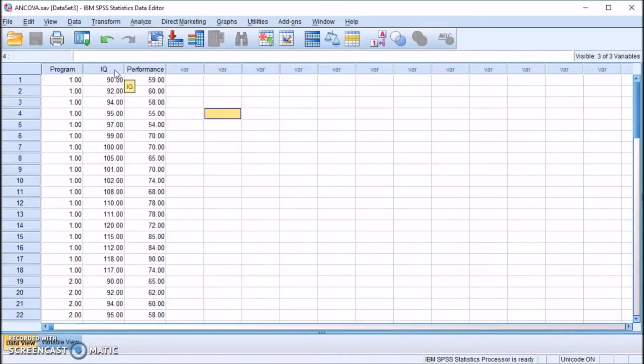So the purpose of an ANCOVA analysis is that it's all about comparison of means, just like a one-way ANOVA or a two-way ANOVA or any analysis of variance design. But it introduces a controlling mechanism into the analysis. So we're able to compare means across an IV like program type on test performance after controlling for IQ. That's an extremely powerful technique to have, because whatever conclusions we make about mean differences in test performance across program type, if we control for IQ, we know that those differences in performance wouldn't have occurred from IQ levels alone. So it's a controlling mechanism.